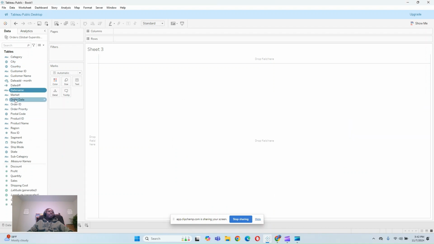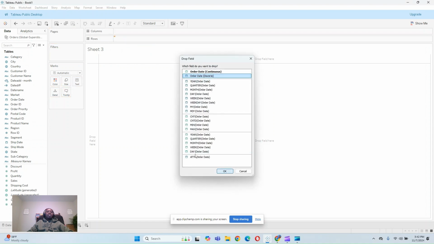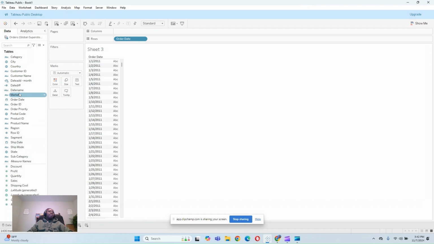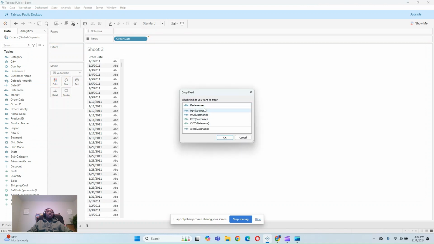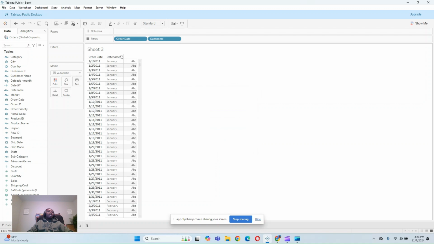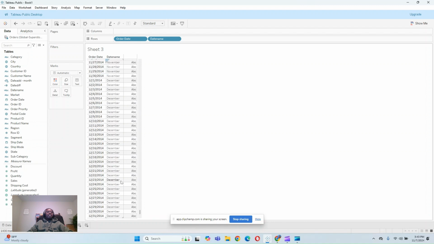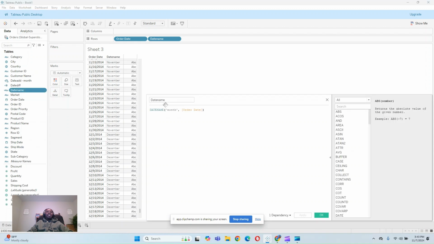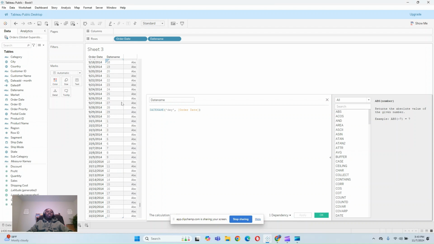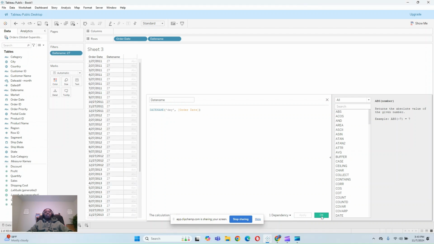I need my order date on rows, as discrete, and let me do date name. Right, I did month, so it's going to name the month of this date. So when you go to 2/1, which is February, it's going to show 2. Same thing with all the other months, like December, it is 12 here. And I can come back here and edit the day, and it will tell me it's day number 22 of the month, 27, whatever.